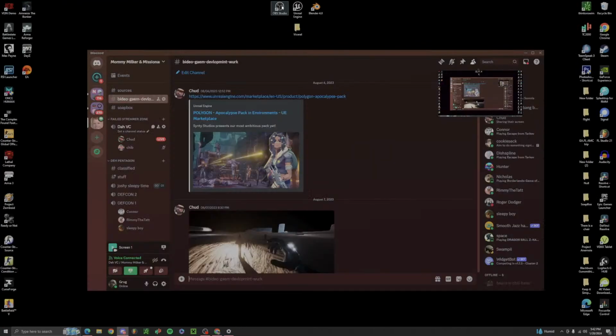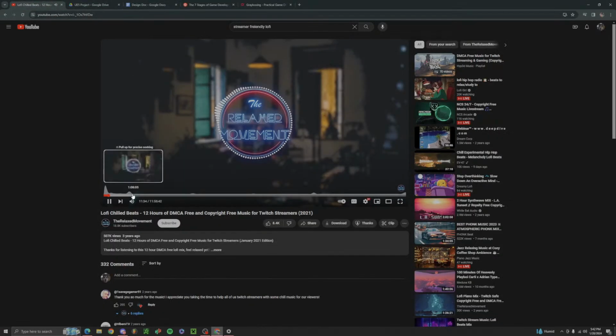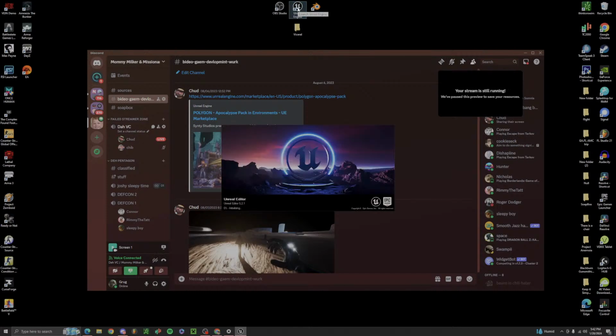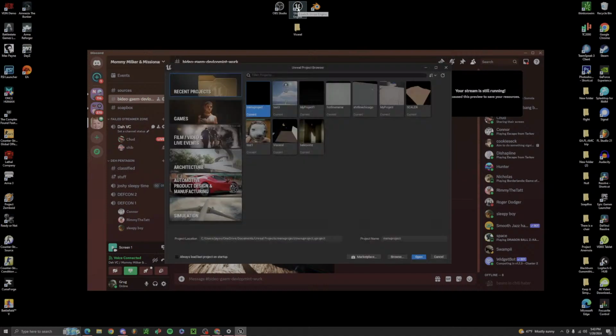This music sounds like something out of Pokemon or something. I think I remember a little bit about the main menu systems in Unreal. I'm going to be doing primarily Blueprint.